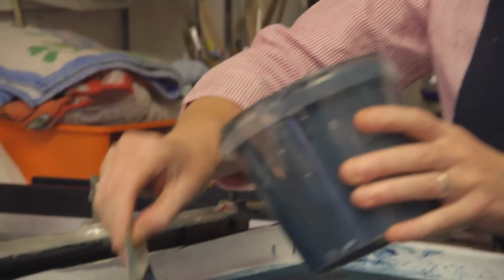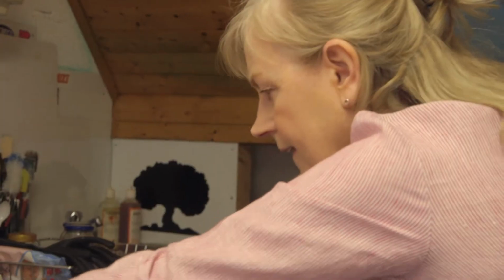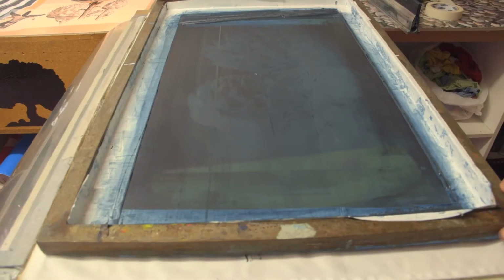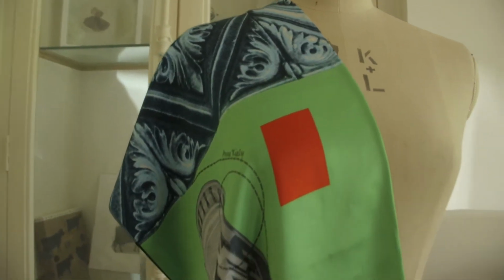My first encounter with print was when I was in my final year in college. I found it very difficult to find fabric for a collection I was actually working on at the time. And the college I was in didn't have screen printing facilities. So with the help of a lecturer from the Crawford College of Art and Design, I got the opportunity to do a student exchange with a fine art student, whereby the fine art student wanted to learn how to do a module on pattern drafting, and I then in turn was able to screen print onto fabric, so I was able to print lengths of fabric for my final year collection.